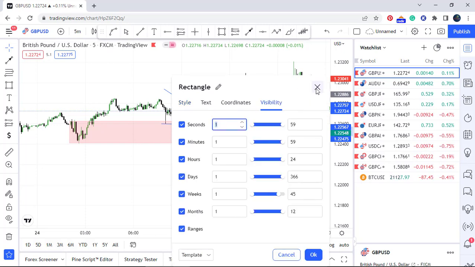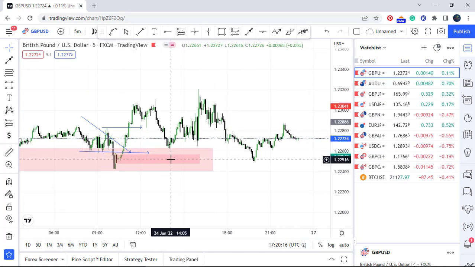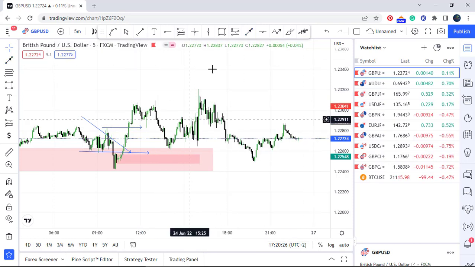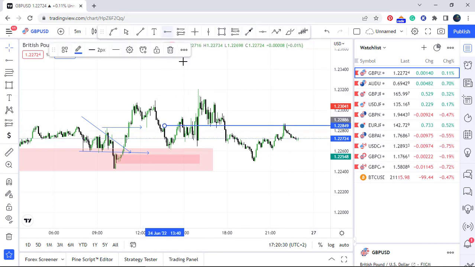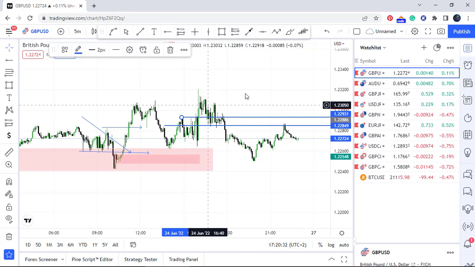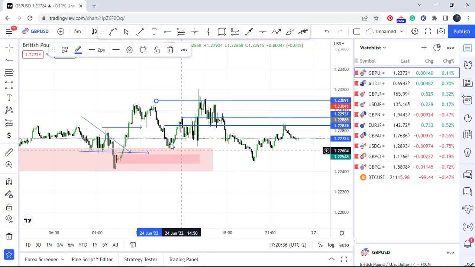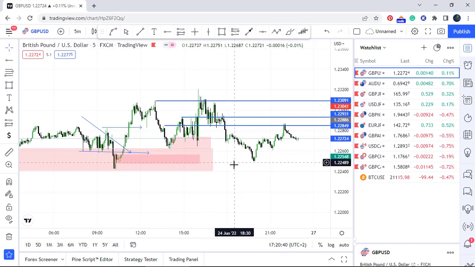So this is the first test. Price fails to retest this, but what does it do? It goes up again and breaks a high. You see this high being taken out right here. You see another high being taken out. You see what price is doing. You see this swing high being taken out, right? So price comes back and retests this OB, as you are seeing.